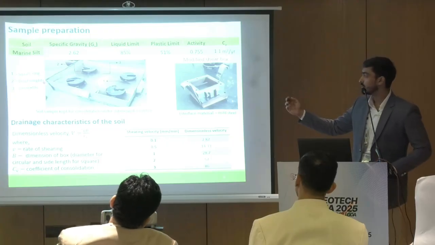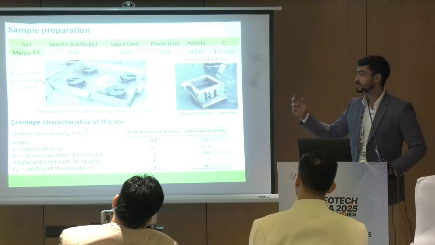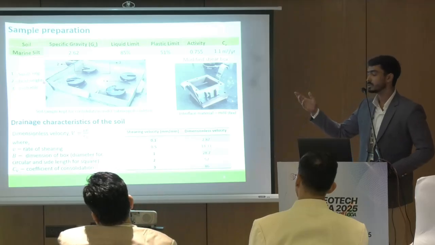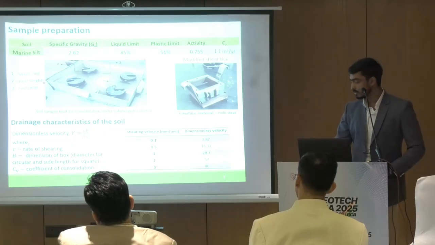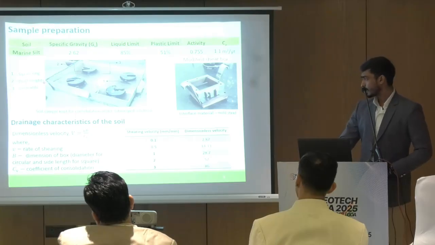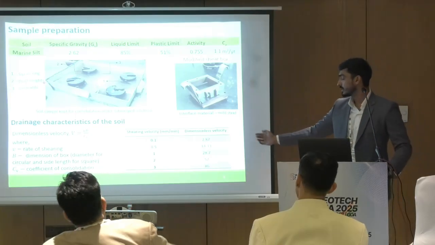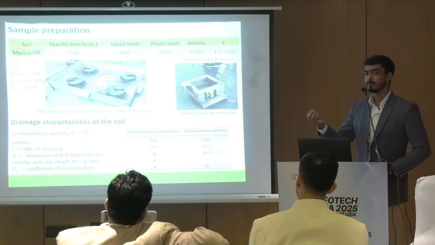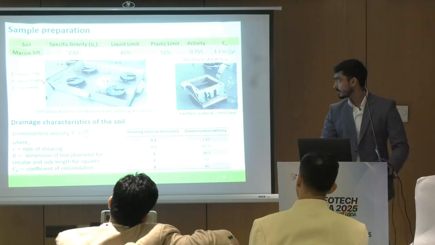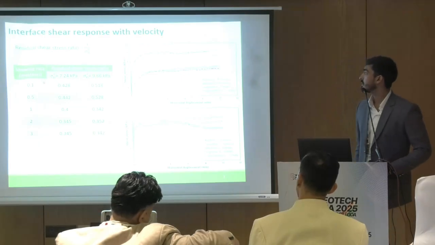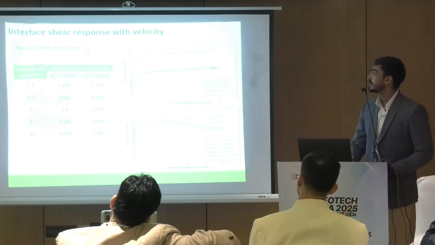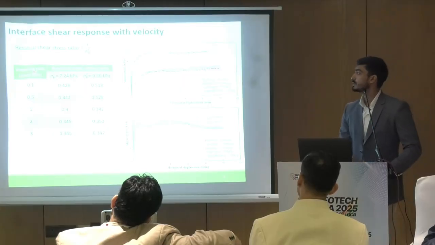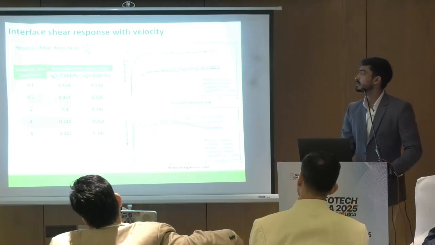We all know that with drainage characteristic, we can quantify that the shear behavior will be drained or undrained. So it is required to incorporate dimensionless velocity, which is already used for CPT based, but there is no data for direct shear test or interface shear test. So we use this dimensionless velocity number, and we can say that the shearing will behave as a drained or undrained case. This is the typical result of the test which we have conducted at shearing rate of 0.1, 0.5, 1, 2 and 3 mm per minute with low normal stress of 7.24 kPa and 9.66 kPa.